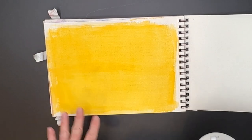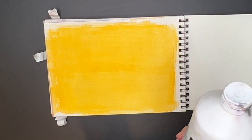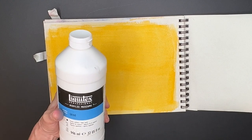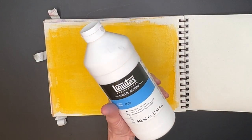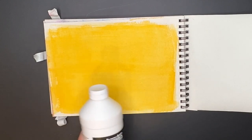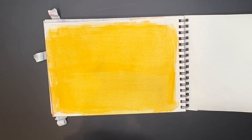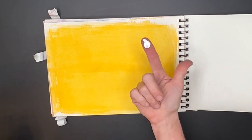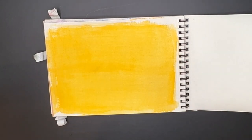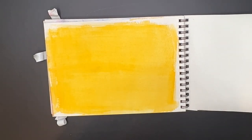It goes on a little cloudy at first and then once it dries, you can see through to what you created. The reason you want Clear Gesso rather than Regular Gesso: many artists have heard of Regular Gesso — it's what a lot of artists use to prep their canvas surfaces. And it's not clear — it's white. So if you use Regular Gesso to give some texture on this, it's going to cover up all of the yellow underpainting. And Regular Gesso doesn't have any grit. That is the reason you want to use the Clear Gesso versus the Regular Gesso. Just use a big wide brush or a foam brush. It's going to curl a little bit, so just be prepared for that.